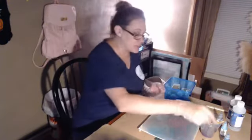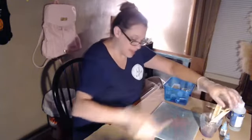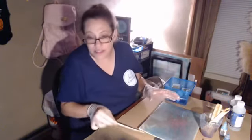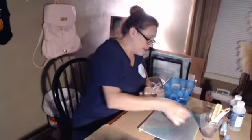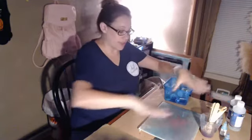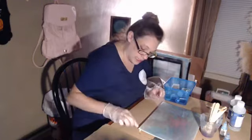And the other thing you want to make sure of when you're working, I can see some bubbles starting to form. And like I said, I'm going to put the heat gun on it in a second. Remember, I've got 40 minutes. I don't know if you guys can see this, but there's resin starting to fall off the edge here because it's moving. So it takes 24 hours to cure. And remember, I've got 40 minutes from the moment that I combined the two together to work with it. It will start to cure and you will see it will get harder to work with.